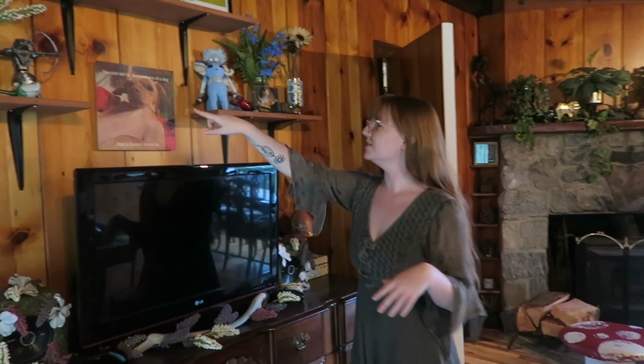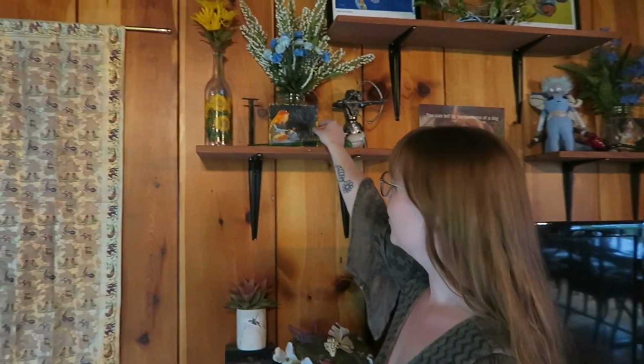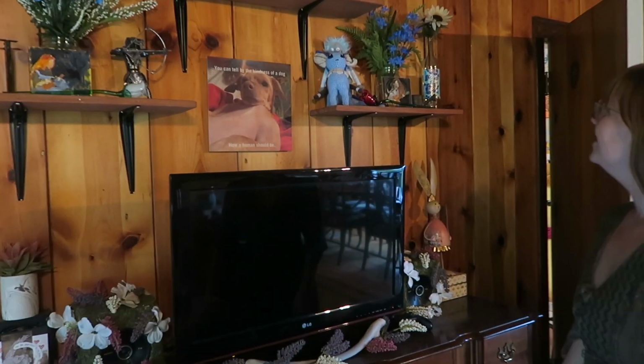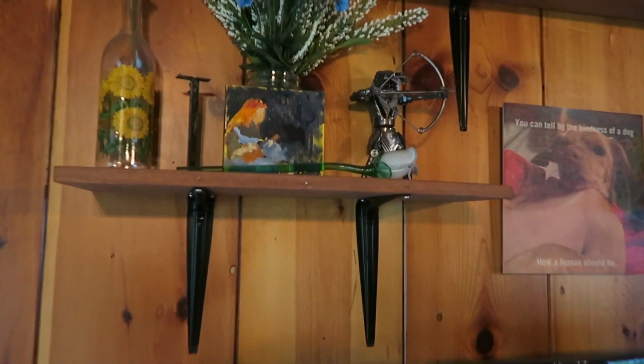We have these 2 CD covers. We used to go to this open mic at the Waypost in Portland, and one night somebody was just painting on top of CDs, everybody performing. So this is me playing my uke and him playing his guitar, and it's just freaking cute. I'll move on from this area because I feel like I'm talking about things a lot, but just more precious things, you know?